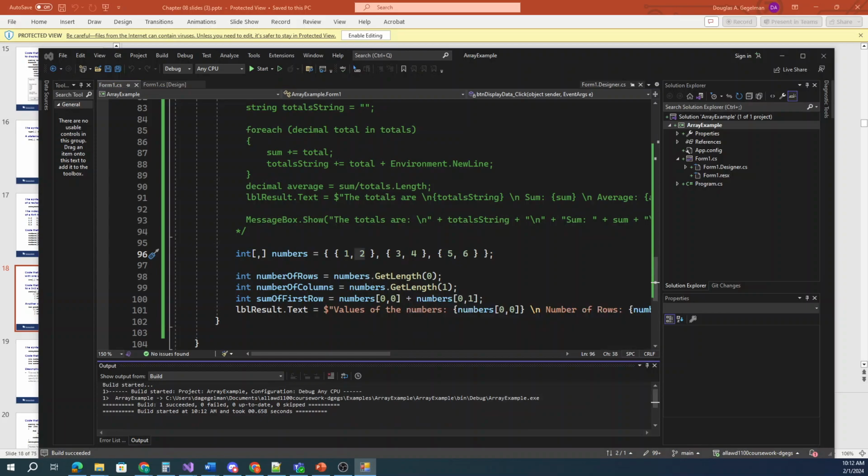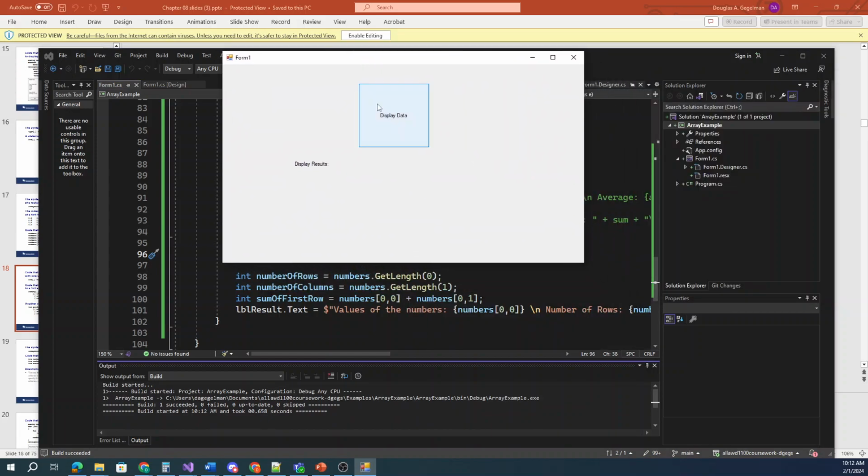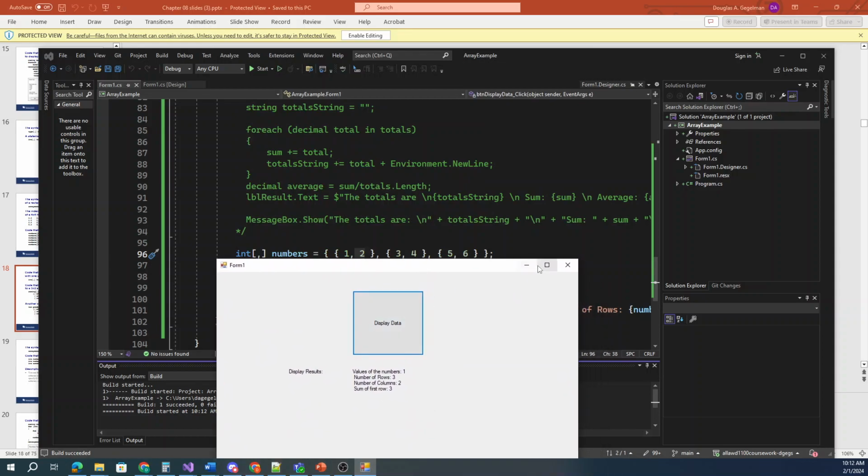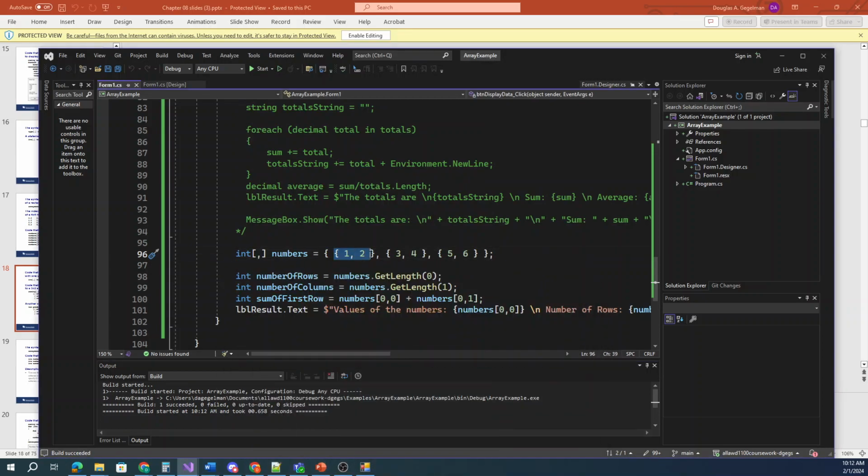So we'll run that again. And we get that number 1 there. Because we look at that first one as 0 and that value is 0. So if we did 0, 1 again, we'd get that 2. If we do 1, 0, what number will we expect to get?